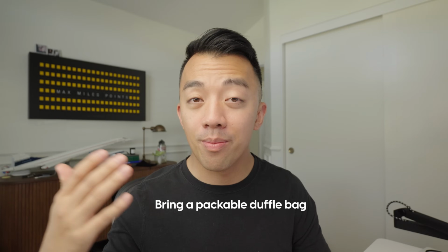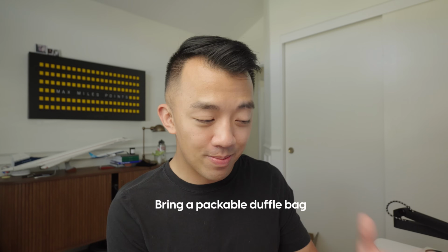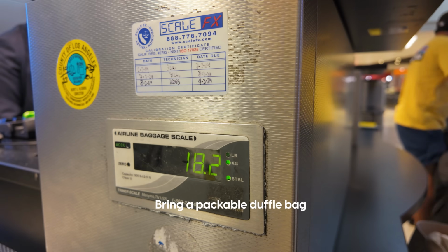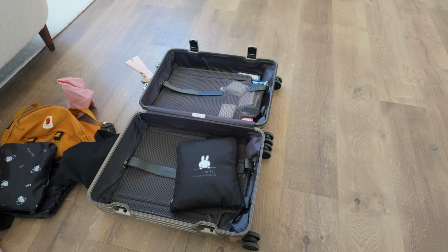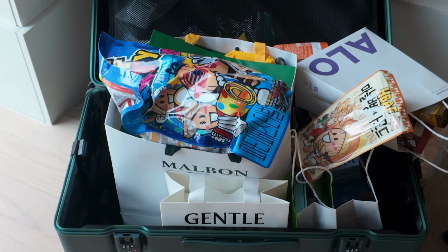And so now you're exploring the city and you're ready to go home. What I like to do is often pack an extra packable duffel bag in my carry-on or my checked bag, in the event that I don't have enough space in my checked bag, or if my checked bag is too heavy, then I can move some of the stuff over to the packable duffel bag. Packable duffel bags don't take up a lot of space, and it's a good insurance policy in the event that you do too much shopping like we did recently in Japan and Korea, or if your bag is overweight and you don't want to pay the bag overweight fees, then you have that backup plan of having a packable duffel bag.